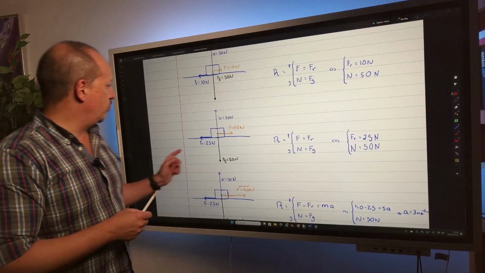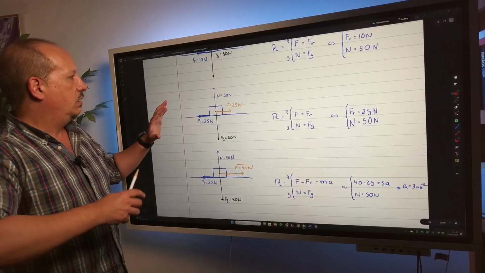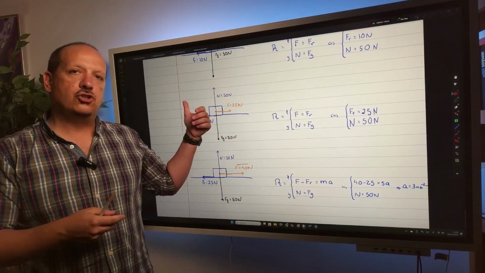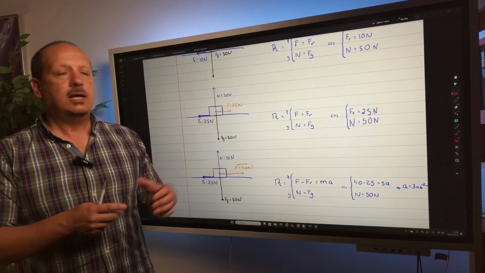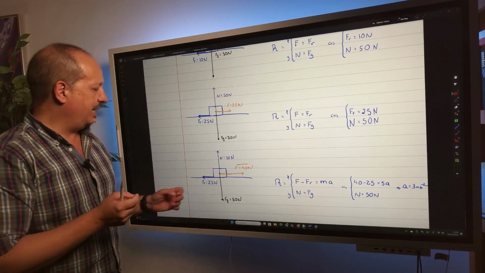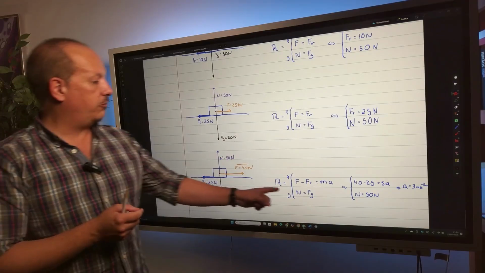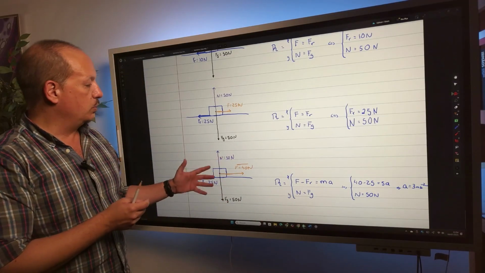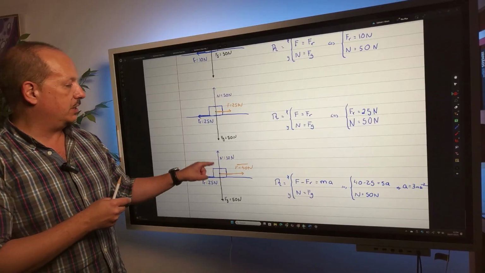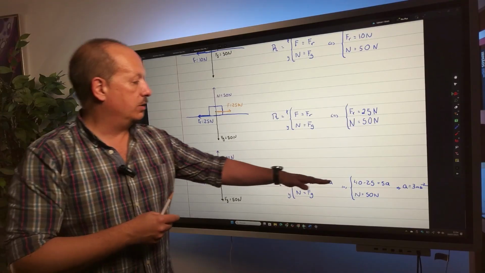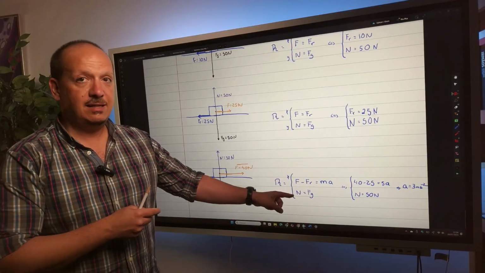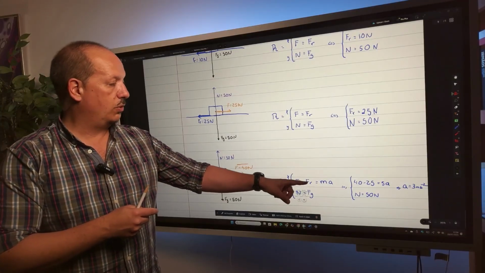Everything else that you need to know is just to use these concepts in different situations, then combine with everything that you've learned in this chapter, and just treat friction as another force. The only thing is that in order for you to calculate, you will need the value of N. So you will need to decompose things in the x-axis and the y-axis and use the information on the y-axis, namely the value of N, to plug in on what's happening on the x-axis, because friction equals the coefficient of friction times N. So you need this in order to solve things regarding that.